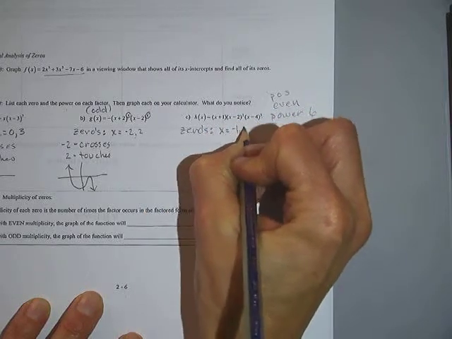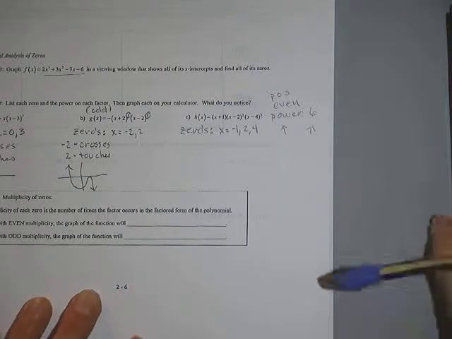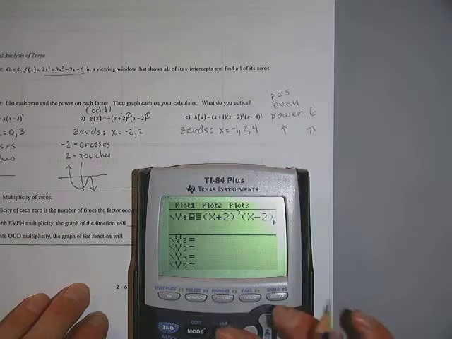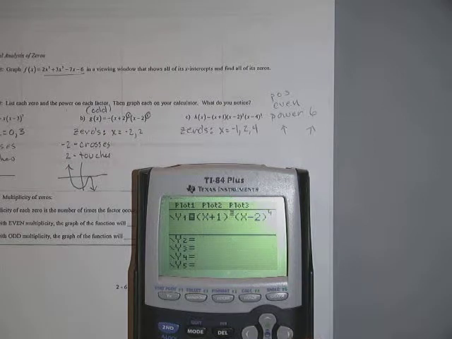Okay? First of all, what are the zeros? All the zeros are negative 1, 2, and 4. Good. Okay. Oh wait, never mind. Wait, whoa. Okay, go ahead and check it out.